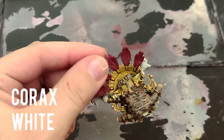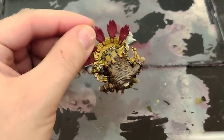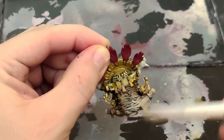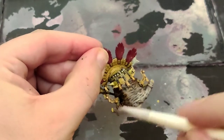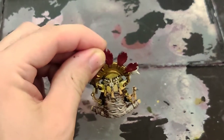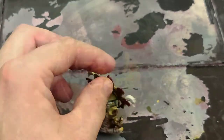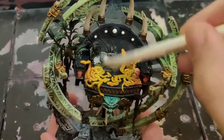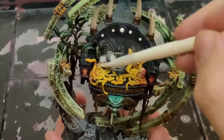I plan to have some OSL behind Kroak coming from the consoles behind him, so now I'm dry brushing Corax White on the areas that will later be covered with the fluorescent paint. With the same color, I'm going to lightly dry brush where the OSL will touch as well.